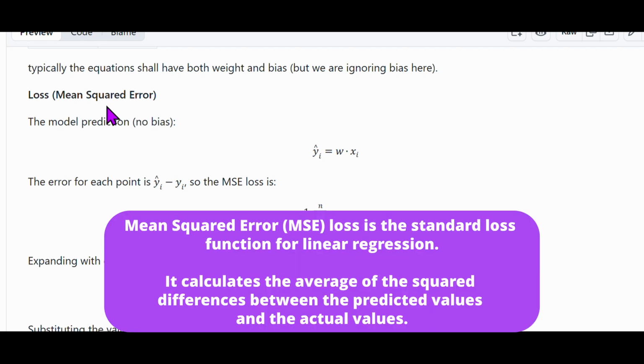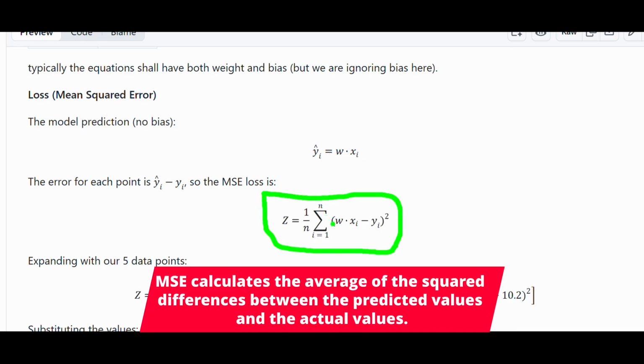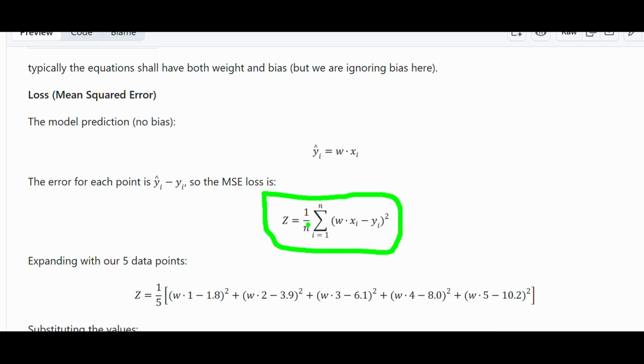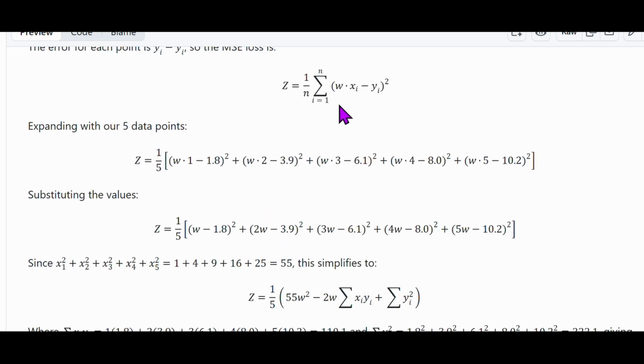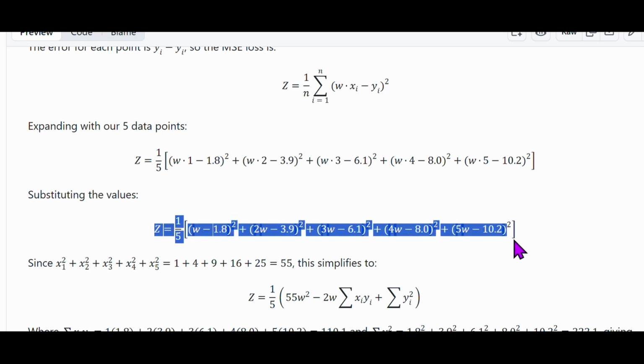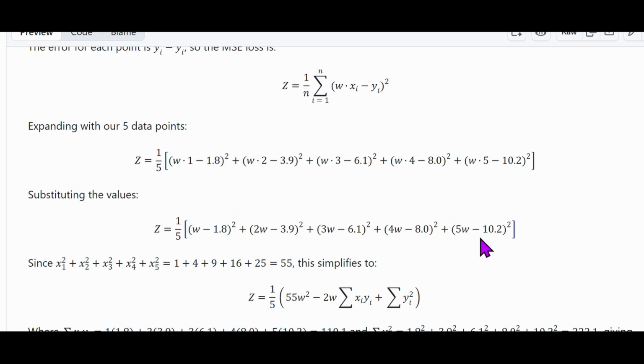Now for the loss, there are different ways to measure the loss. One prominent way to measure the loss is mean squared error. We take the summation of predicted minus actual, squared, and then take a mean of that. With our data set, if you feed in the values, you will get this equation: 1 by 5 times the summation of w into x1, where the first value was 1 and the actual value was 1.8. So this is the predicted value minus 1.8, you square it, and you sum over all the 5 samples which we had. With this, you will be able to form the equation.